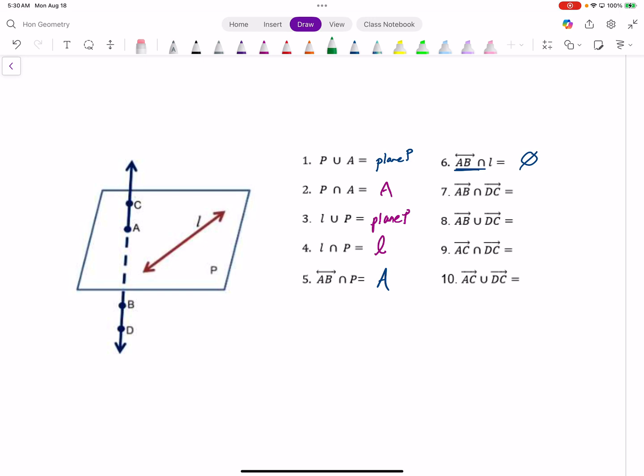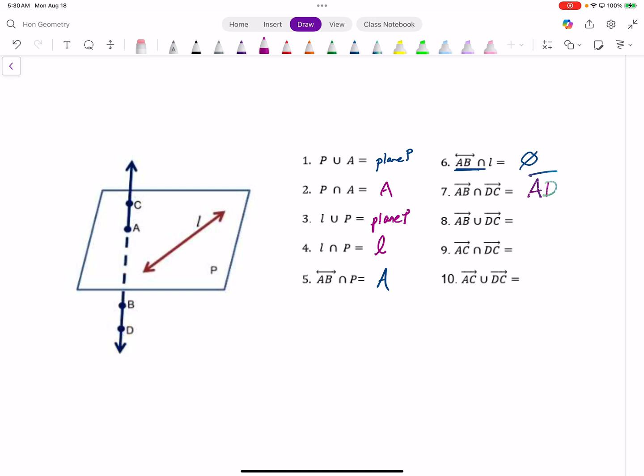Okay, so we're talking ray AB. So we're going to start at A, go through B, and keep going. So I always used to tell kids at Burbuff, I was like, just draw it farther than you need to and put an arrow on it. And then ray DC, so start at D, go through C, and keep going. Well, the part where they overlap is right there. So that's the segment AD.